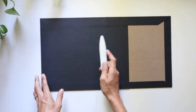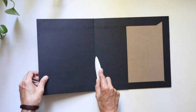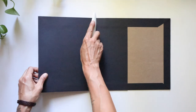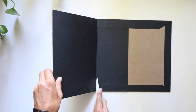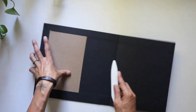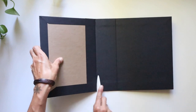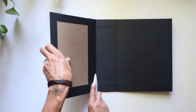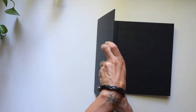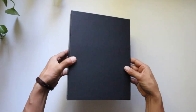Now we have to train another layer of this cardstock to fall in between. So if you bend your book just up a little bit, a nice slant of your bone folder, I'm going to go ahead and train that to fold upward. Same thing on the other side. Phenomenal. I'm going to give it a little wiggle.